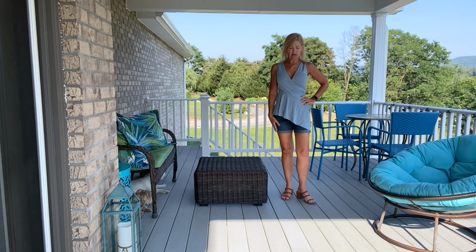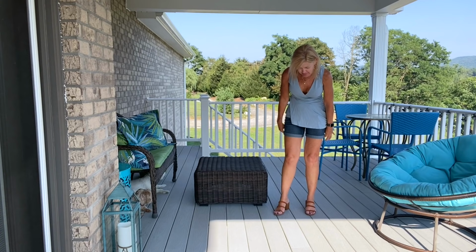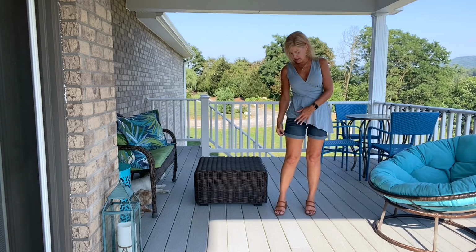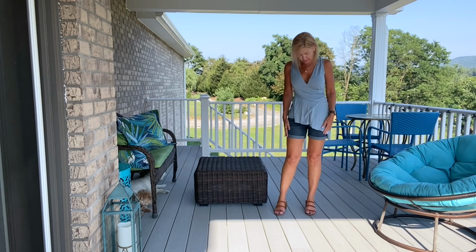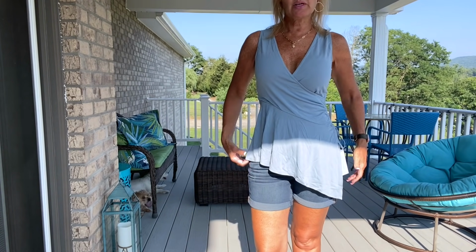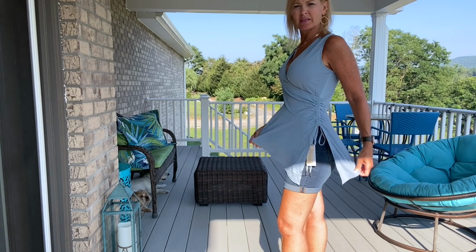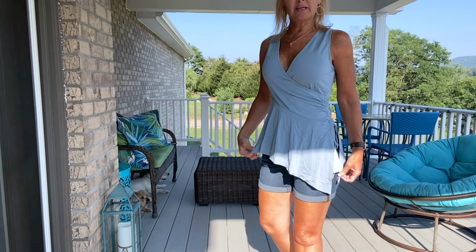The shorts do cuff, but you can uncuff them. They are a nice length. I feel like they're a little tighter than I like, but I could probably unroll them, and maybe we'll do that for the next top I need to try on. Let me know what you think of this top. I think it's kind of fun. I'm wondering if I would pick it to wear, but I kind of like it.